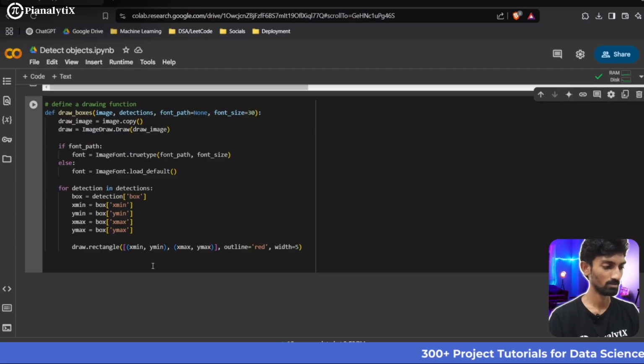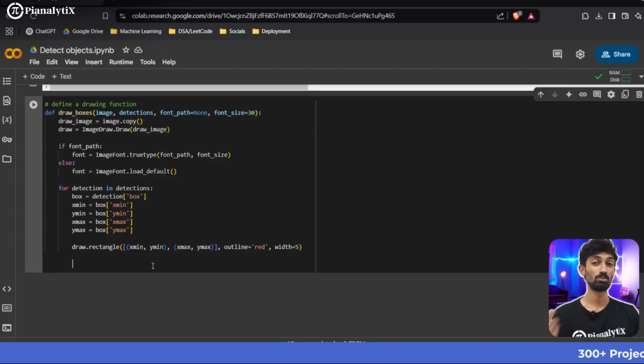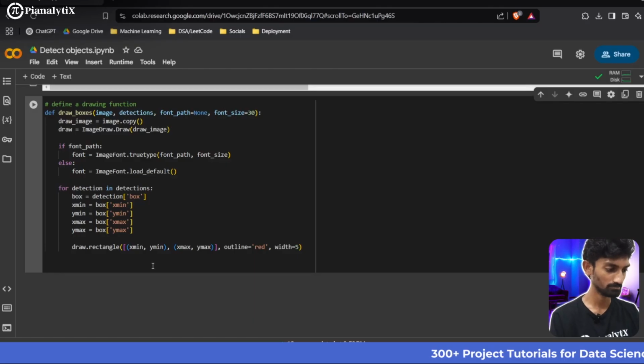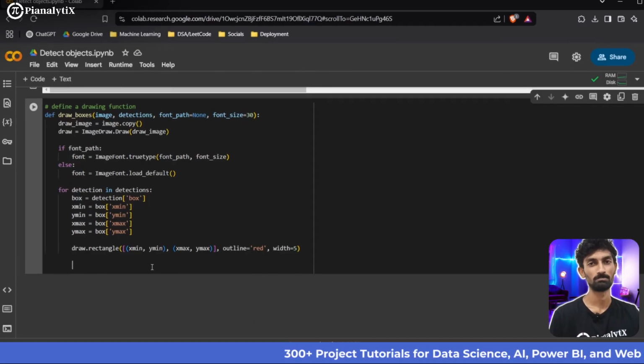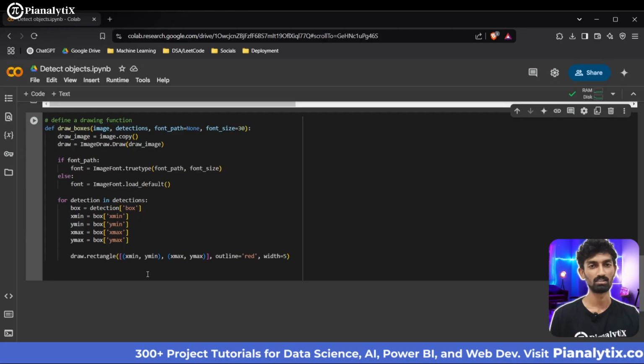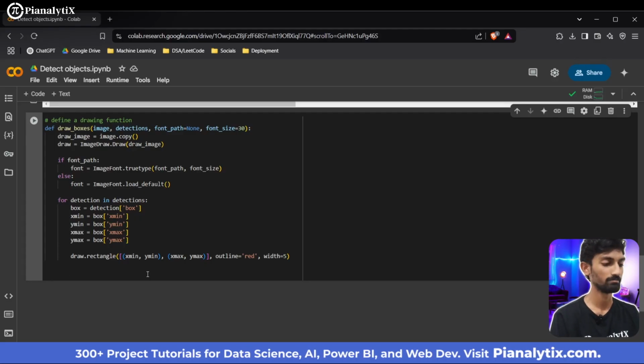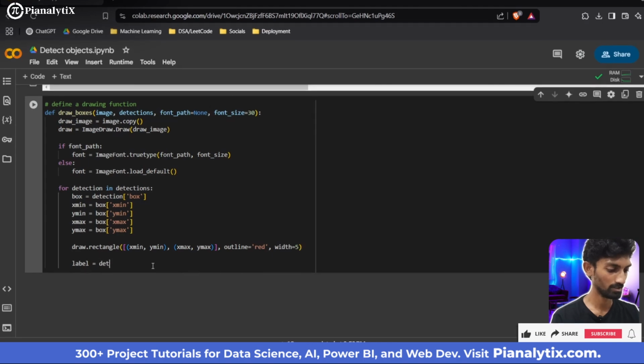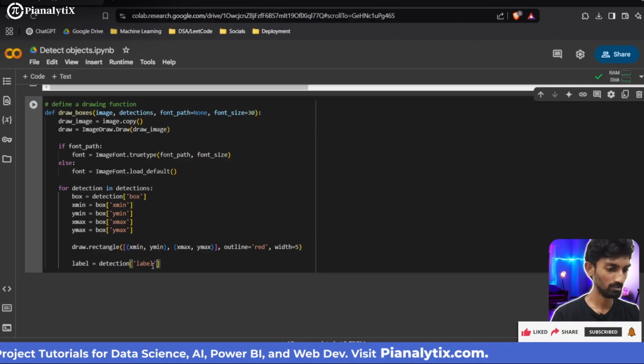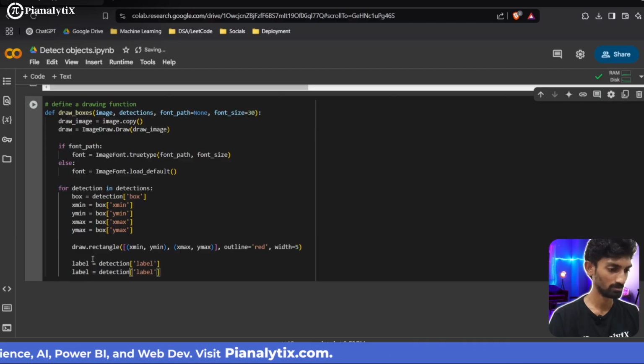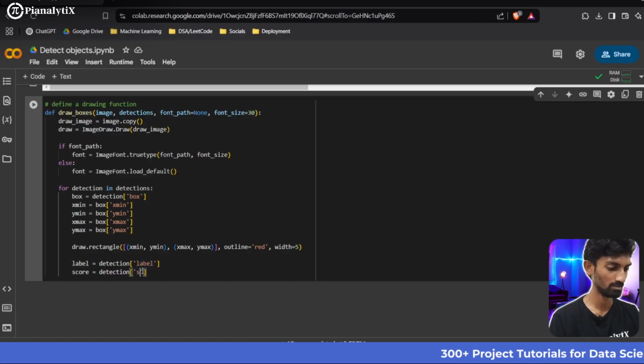Optionally, let's draw a label if provided. It depends on whether the image has been recognized or not in the ResNet 50. So let's do label equals detection of label. And then there should be the score, how much percent it sees this as.